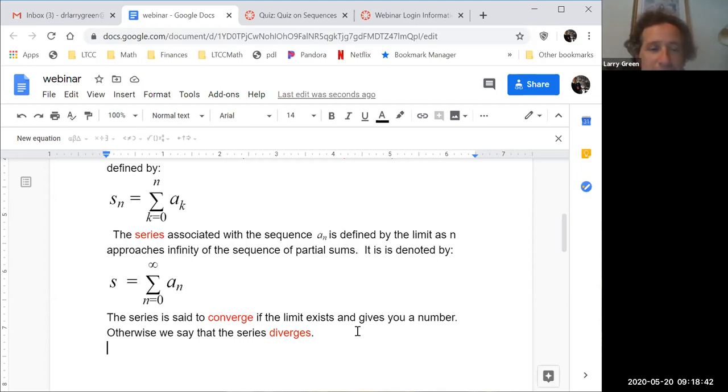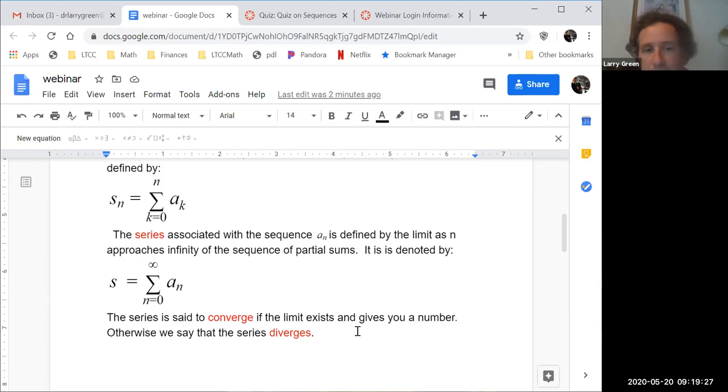The problem with using a computer without doing the first step is the computer will give you an answer whether there is one or not, because computers don't understand what infinity means. Is that clear? So if you just say, oh, go to the first 500 terms, good enough, it may not be good enough because it might diverge and then you're not even close. Does that make sense? So typically the first thing you need to do is just say, does it converge or diverge? And sometimes that's all you need to understand mathematically. Other times you actually need to come up with the answer if it converges. And if it diverges, it diverges. It's over. Any questions on that?